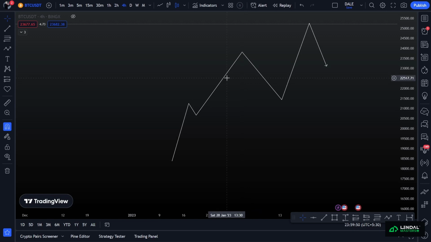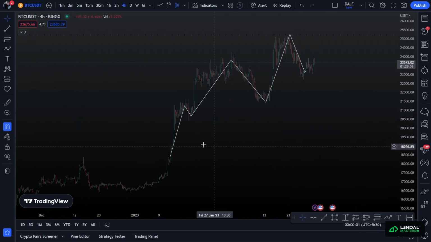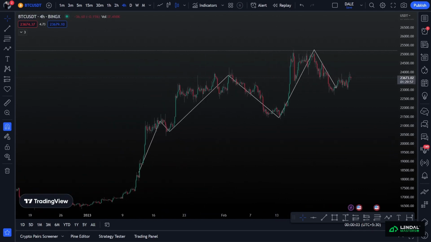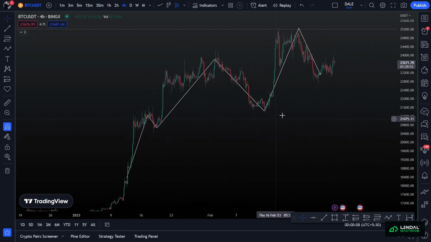So the next one is the 4 hour, and this is mainly used for the swing structure, to check the higher high, higher low, higher high, higher low, regardless of anything happening in the market. If you look at this, the pattern is really bullish. The trend is still intact. We haven't got any short signals yet.